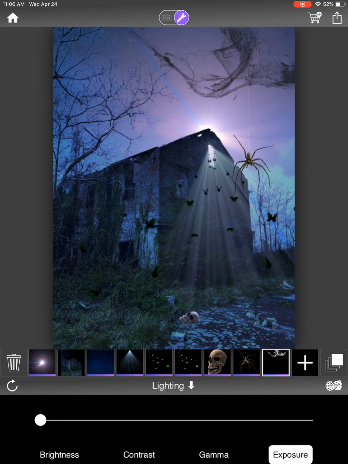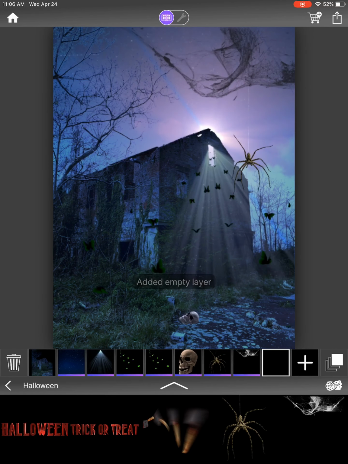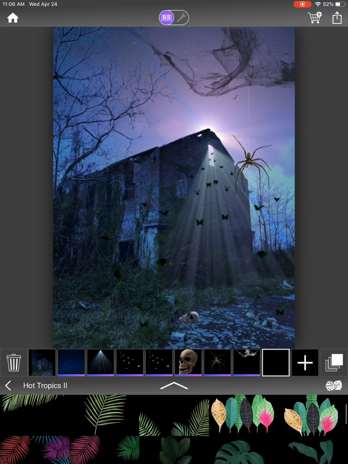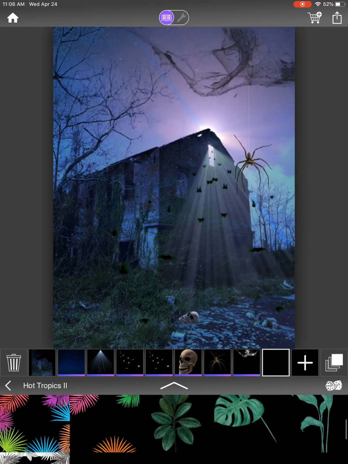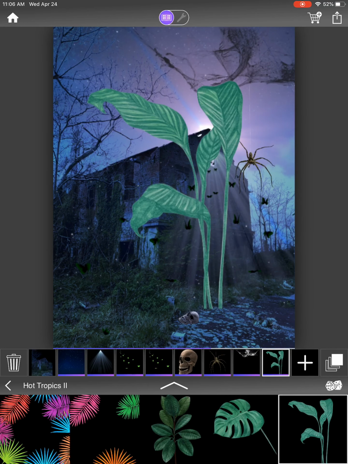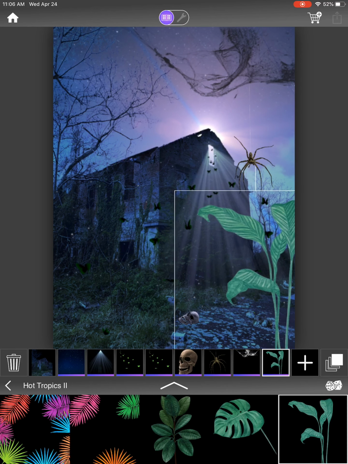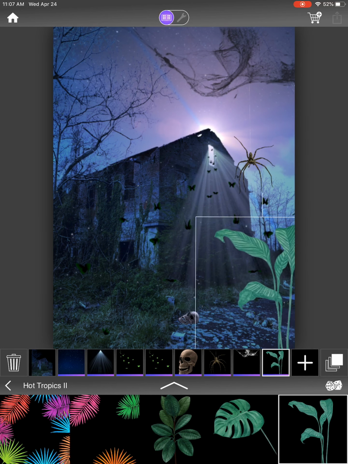But I also decided to add some plants in the front. So click on plus, go from the Halloween and go to hot tropics. I think I chose maybe this leaf here to give it something in the foreground to add interest.